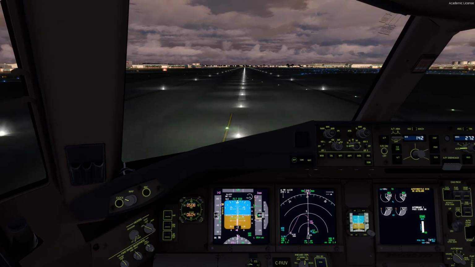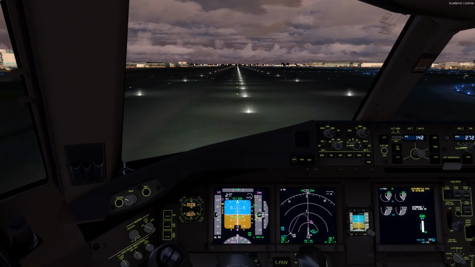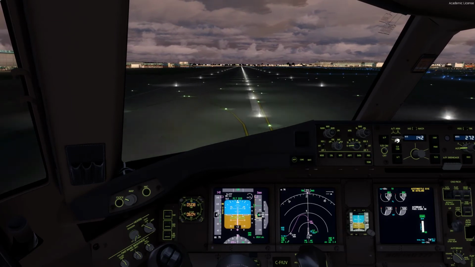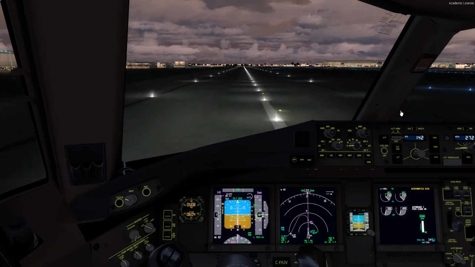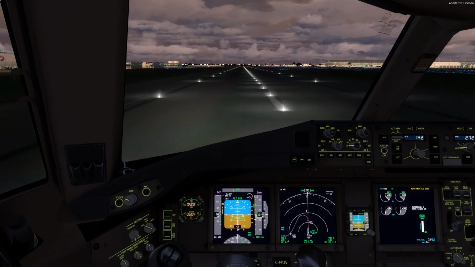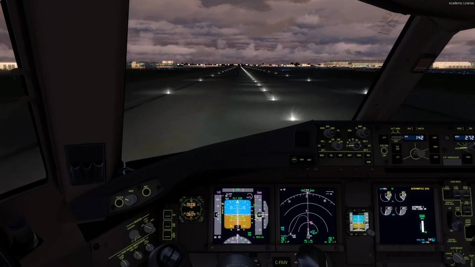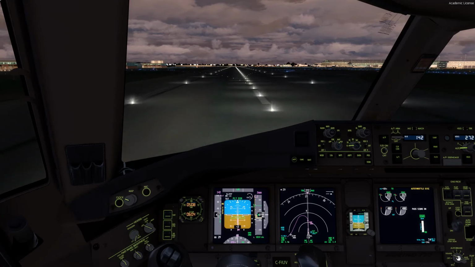Sorry, a bit quiet there. Just trying to really concentrate. And we're down. Right, we're slowing down, which is good. Autopilot disconnect. Come back up. Right, we are down. Vertical speed can come back in, and the auto brake can come off.